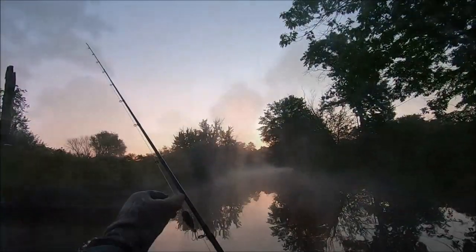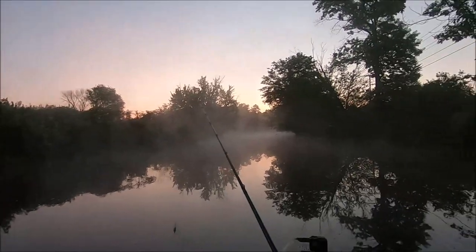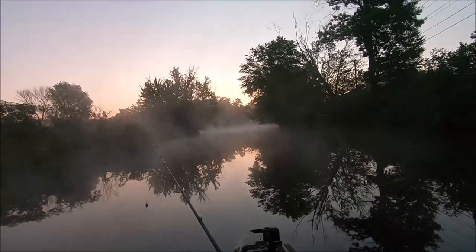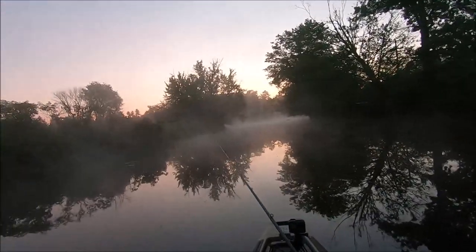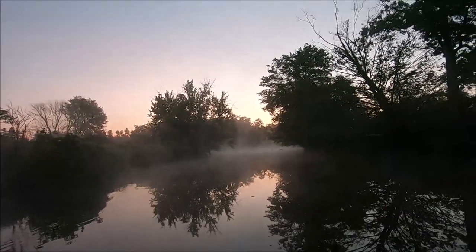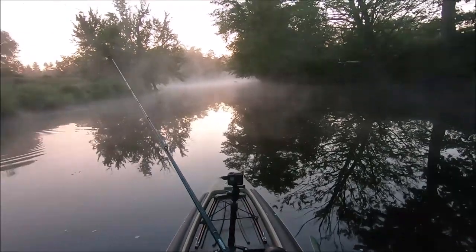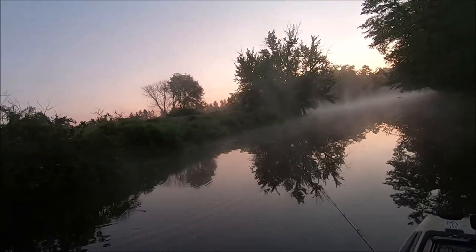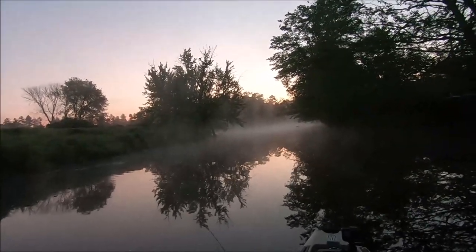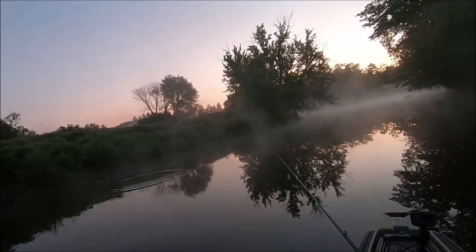So we'll get down here. We're gonna throw the topwater a little bit, see what happens. I'm gonna start off throwing this tiny torpedo. This thing used to be killer for me back home. I got it on a baitcaster and it's a little bit light, but let's get beyond this tree. We'll see how far I can cast it. Not very far, but that's okay. This is a small river. Oh, I can't cast it very far at all. I'm gonna get backlashed if I'm not careful. I may switch over to a popper, a little more weight to it. Yeah, I'm only casting this thing about 20 feet.